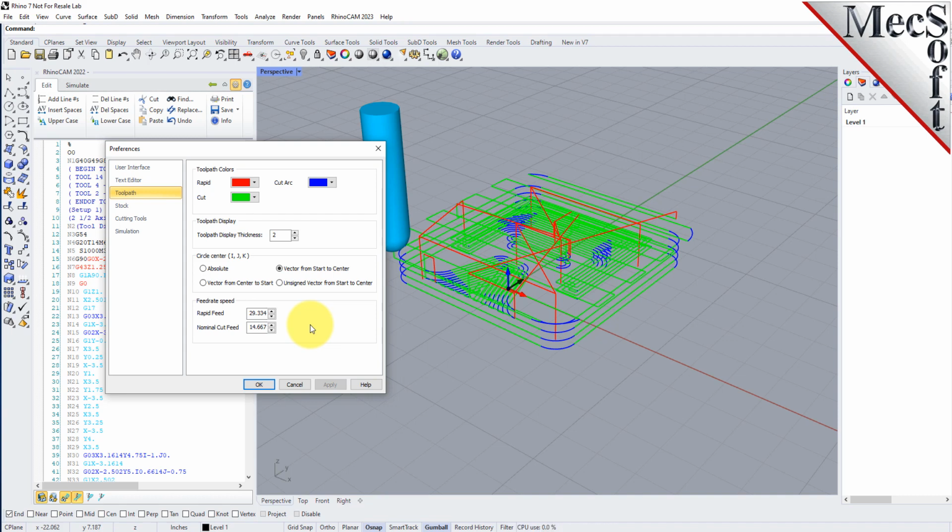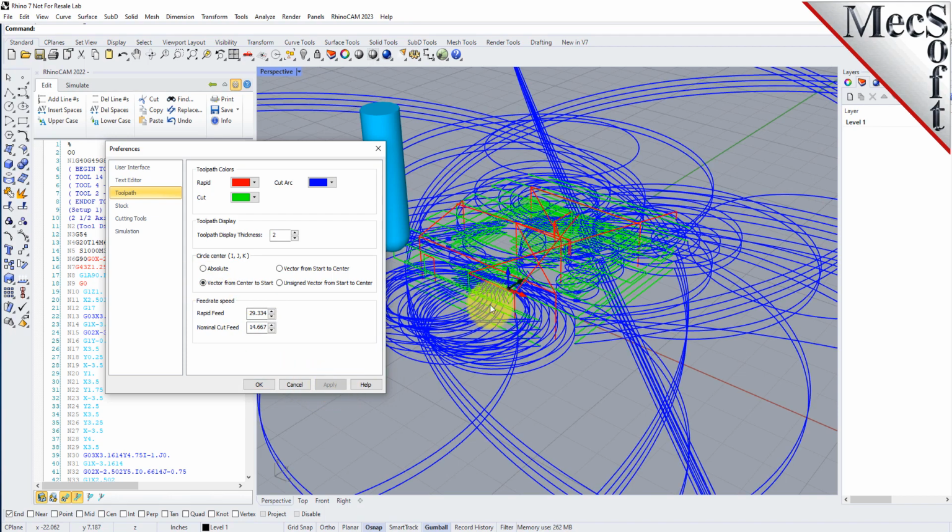For example, let's do a change here and apply that, and you see you may have seen something like this on your controller screen. Well, the reason it's like that is that your controller is not set to this arc format that the G-code file was created in. So if you see some wild arc motions like this, you can go to your preferences and change your arc center format.